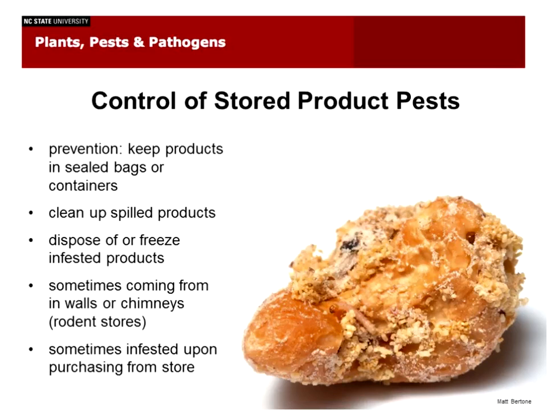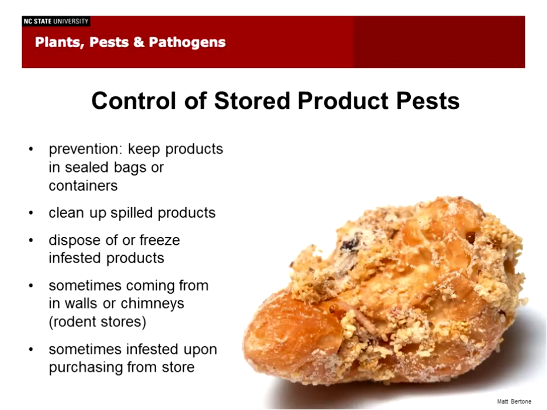They sometimes are coming from walls or chimneys. So this actually happens sometimes where rodents store seeds and nuts and things like that. And you may look in your pantry, you may find nothing contaminated, and you really don't know where it's coming from. Viewing where the most density of these insects is might help you identify where in the house they're coming from. The problem is if you can't access those areas, it may be difficult, and you may just have to wait for the cache of the seeds and products to go away, to be eaten and used up. Otherwise, you'd be having to rip open your walls and things like that, and it's obviously more damage than is needed.